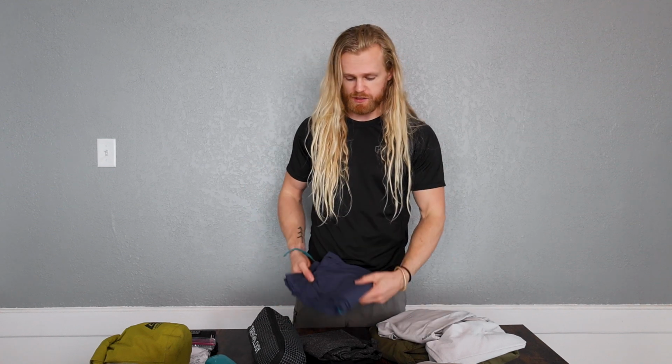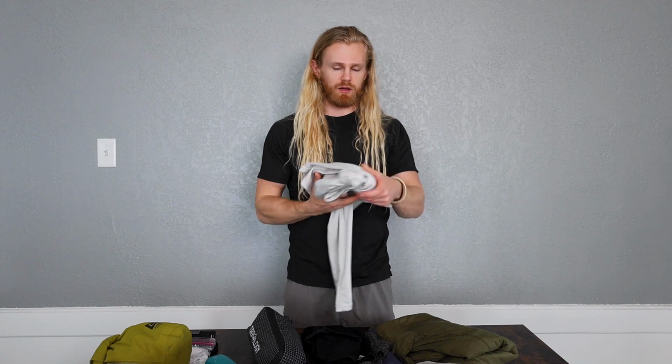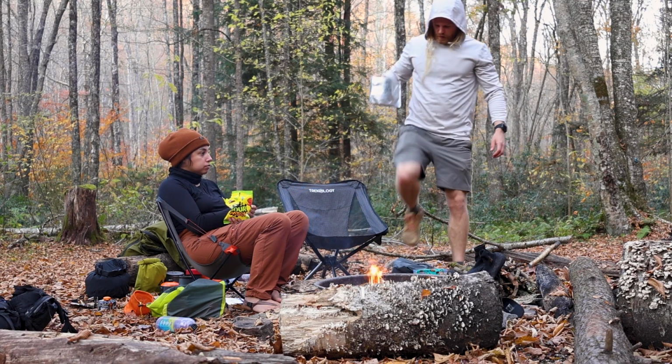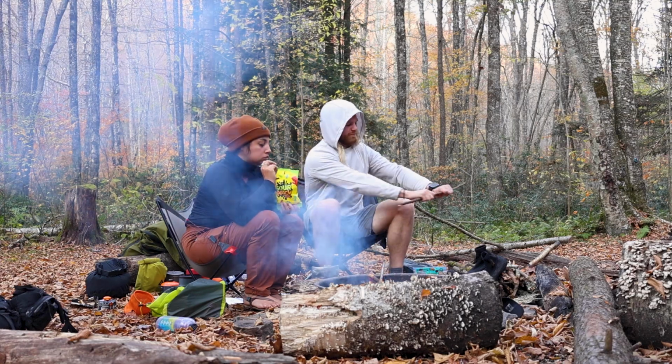As for the other clothes that I brought with me, in my backpack I had another pair of compression shorts, another synthetic t-shirt, and a pair of pants in case I wanted to wear some pants. And for the record, these 3 things literally never came out of my backpack. I didn't wear them the entire time. I just wore this. But I also did put on a long sleeve sun hoodie just for when it got a little bit colder, like in the mornings or in the evenings hanging around the campsite.